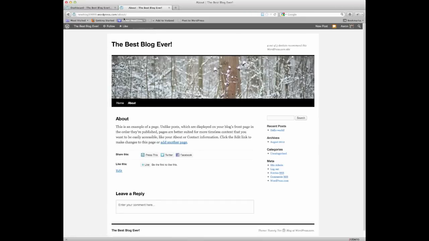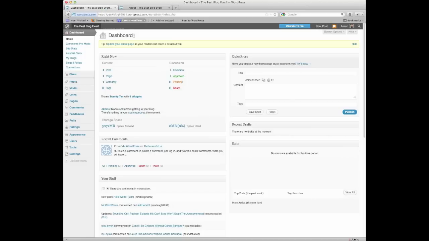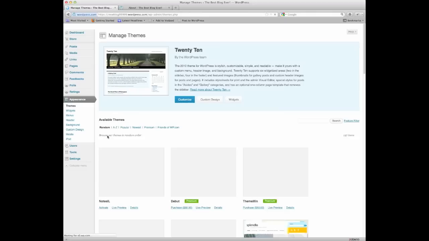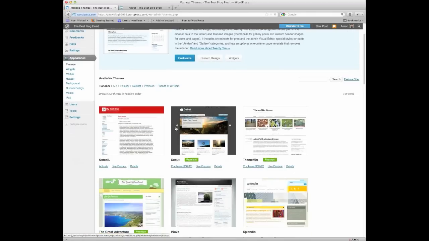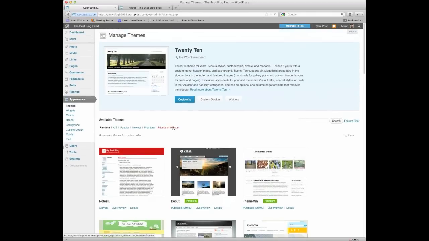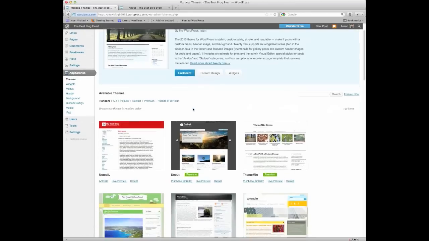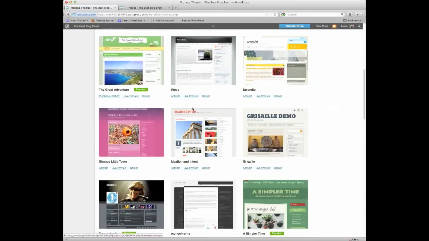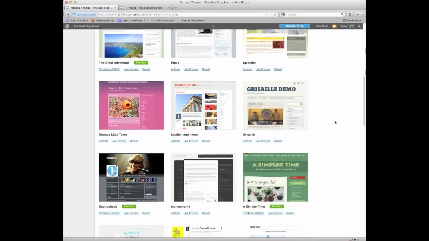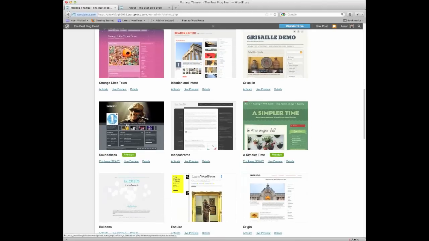But let's say you don't like this theme and you want to choose something else. To do that, you go to this Appearance tab, and the very first thing under the Appearance tab is this little thing that says Themes. Click on that. Once you jump into Themes, it's going to give you an option of every single theme that WordPress has. Right now, I think we're using the 2010 theme, but you can choose any of these. So let's say I decide to go with something that allows for a header, maybe the Sound Check.